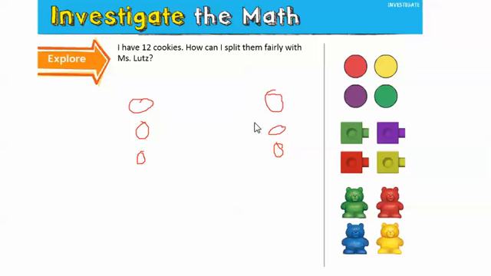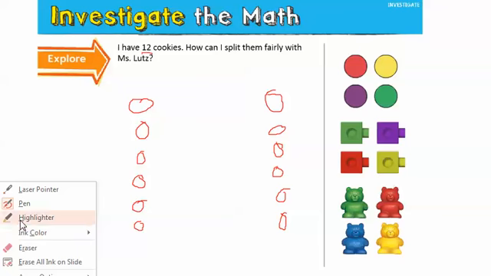Because look, these two amounts we make, you're going to be done, is going to be even. 6 for one person and 6 for the other. Because this is an even amount for both, the same amount for both, it's fair, we call 12 an even number, right? And all we do is say 1 for you, 1 for me, until they're all gone, okay? And so that's how we're going to do it.